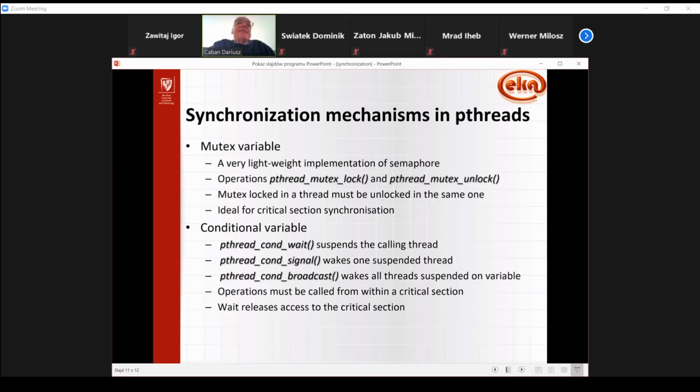And that does happen when you use, for example, the semaphore library on some Unixes from a multi-thread program using pthreads. So you must be careful about that.